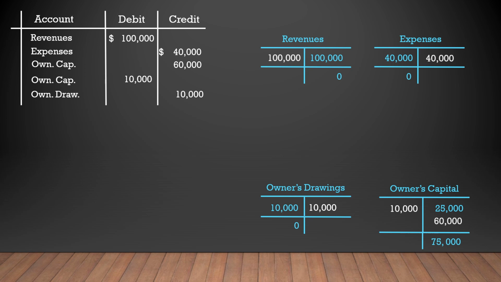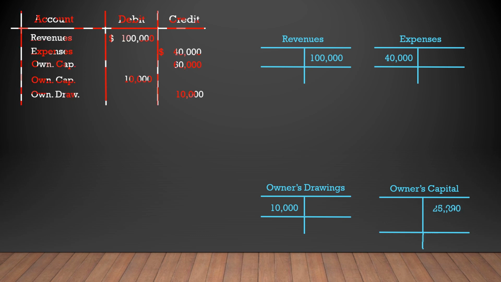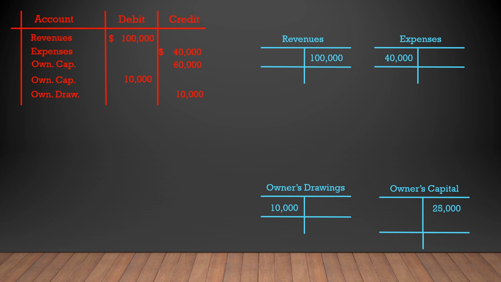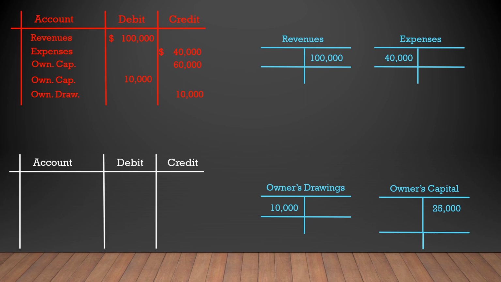There are other ways you can close out these accounts, and depending on which text your course is using, you may see the entries performed in a different manner. Note that while the process may be slightly different, you'll always arrive at the same results. Allow me to show you one such alternative entry in the bottom left corner of the screen. I've included the previous closing entry in red in the top left so you can observe how this one is different, yet it yields the same result.